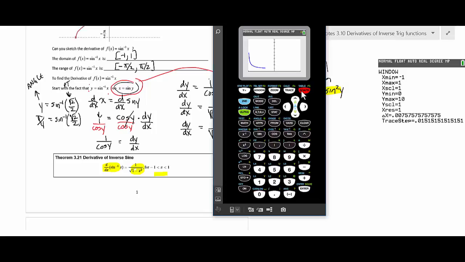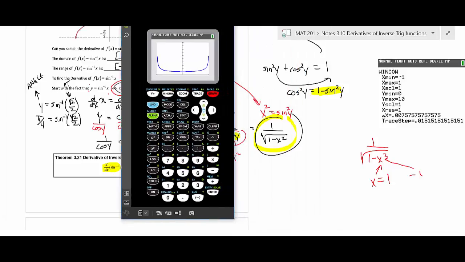You're going to find that everything we thought was there in the graph of the derivative is there. Notice that the derivative is 1 where you had the 45-degree angle. If you look at that, you see how the derivative goes almost to an asymptote. Actually, you do have an asymptote right there. If you have 1 over the square root of 1 minus x squared, what would happen if x was equal to 1? Wouldn't that be undefined? Yep. How about if x was negative 1? Would that still be undefined? Yes. So that's what's happening on that graph.